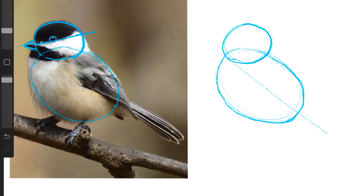Another cool thing about this, if this line is pointing up, we can tell that the bird has its head tilted up. If it's pointed down, like ours today, it's slightly down, we can tell that the bird has its head tilted slightly down. So this is helpful to us in a few different ways, and it's a really, really cool trick. You don't have to draw your line all the way through the back of your head. You don't even have to draw it on your reference photo. You can just imagine it. But just add that little line, put the beak around it, and then you know where you need to put the eye in relationship to it.